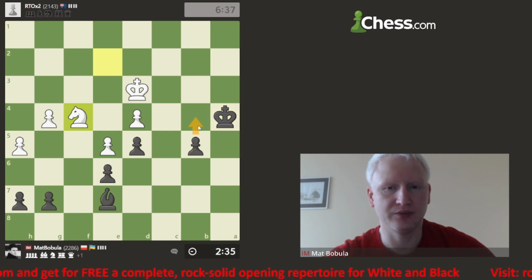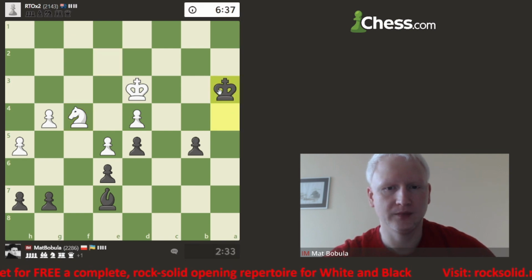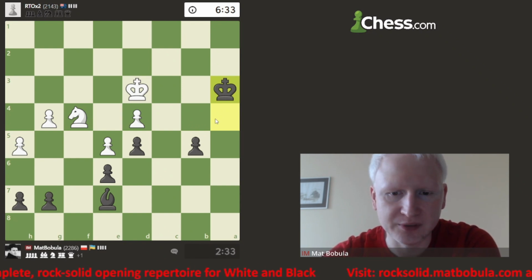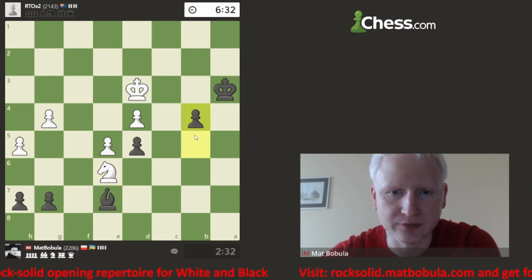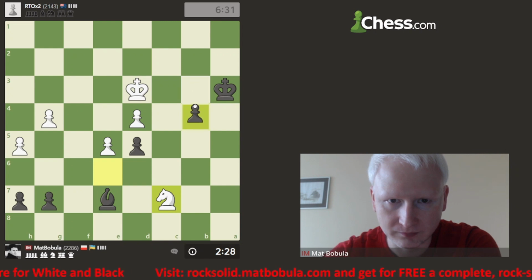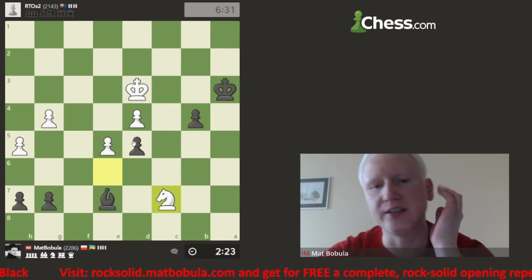If I start with this move, yeah, I think I have to move my king. So that was definitely a mistake. I gave my opponent a chance for the counter attack. Knight c7. Opponent wants to get this pawn.